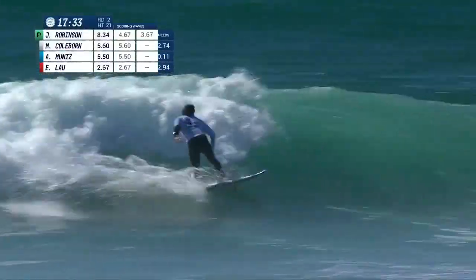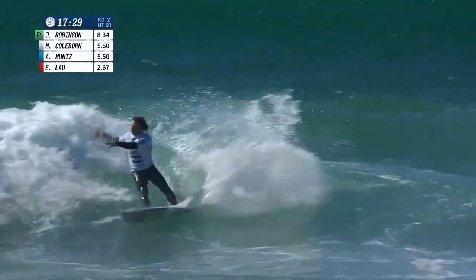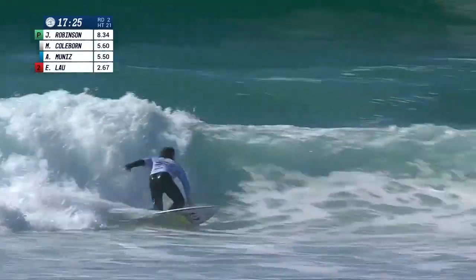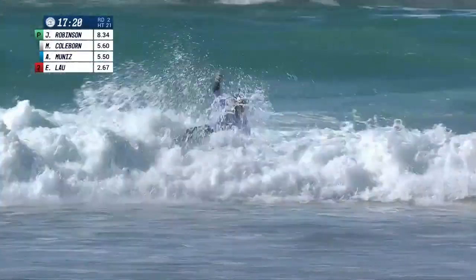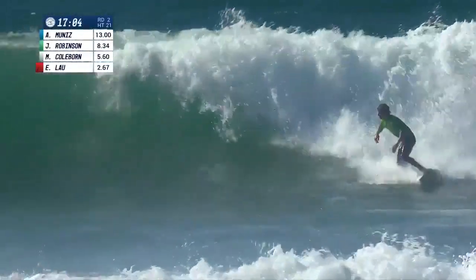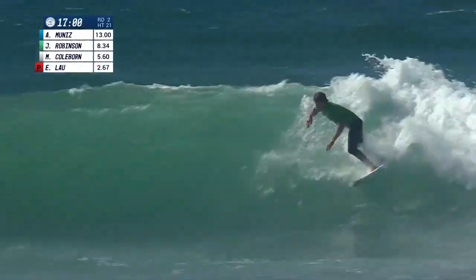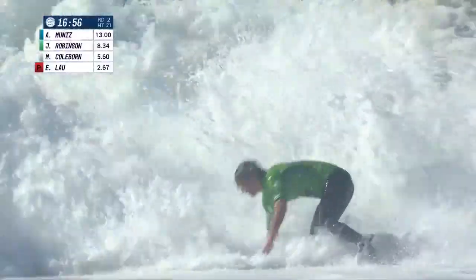Colborn. A couple of big snaps there. And this wave's going to have a nice reform through the inside. And Colborn goes for the completion. Good on that backhand and forehand, not scared of big surf. Robinson on the right of the peak. Jack winding up on the inside here and is able to stay on his feet.